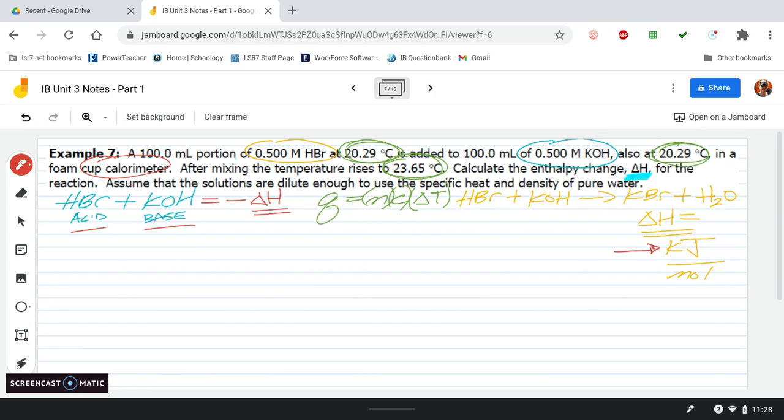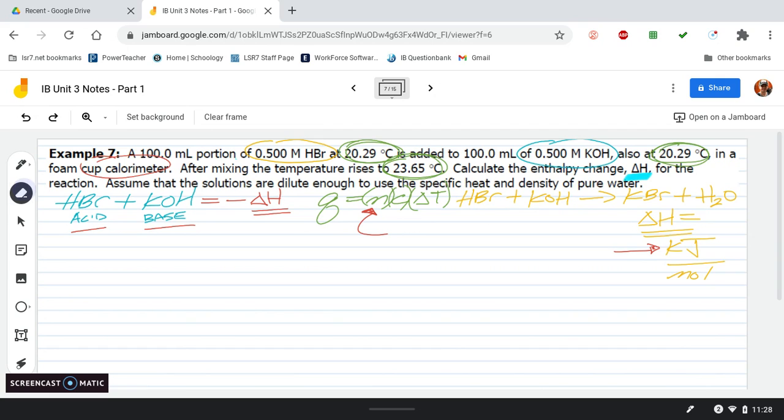Okay, so let's look at what we have. We're looking for a mass. So that's the first thing we're trying to find. And there aren't any masses in here. We've got some volumes, but we don't have any masses. So there's no masses here. So what the heck are we going to do?